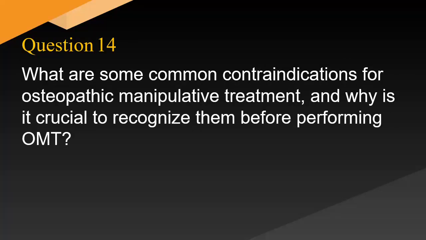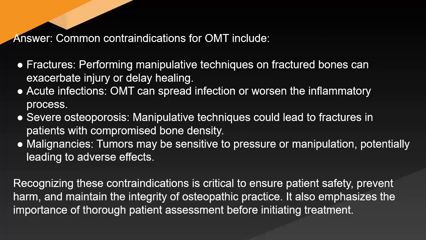What are some common contraindications for osteopathic manipulative treatment, and why is it crucial to recognize them before performing OMT? Answer: common contraindications for OMT include fractures. Performing manipulative techniques on fractured bones can exacerbate injury or delay healing. Acute infections. OMT can spread infection or worsen the inflammatory process. Severe osteoporosis. Manipulative techniques could lead to fractures in patients with compromised bone density.